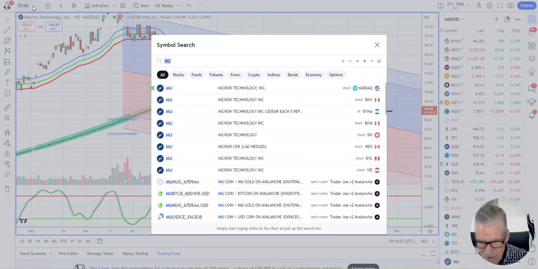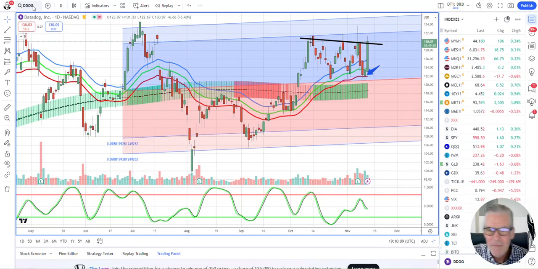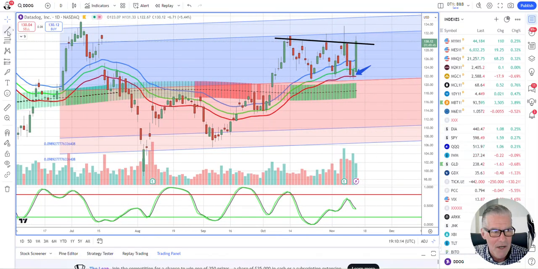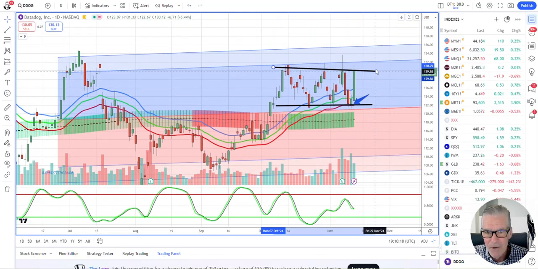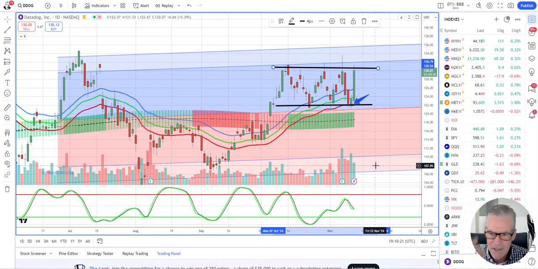And I'm sorry, I just lost the trail of my thought explaining my indicators, but let me show you a play that we just put on a couple of days ago, actually yesterday. We bought DDOG with a very similar kind of setup to Micron. Not exactly the same, but we do have a nice tight range after a bounce off the lows with 3 tests of the support line. We bought it down here at 123. Our target is 133. I don't think we quite got there just yet, but it is up around 130 right now.